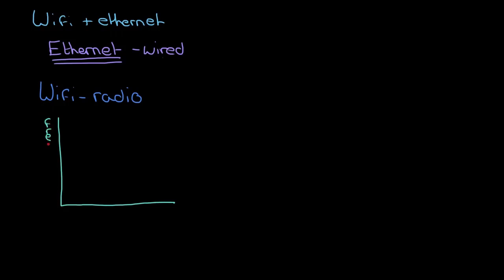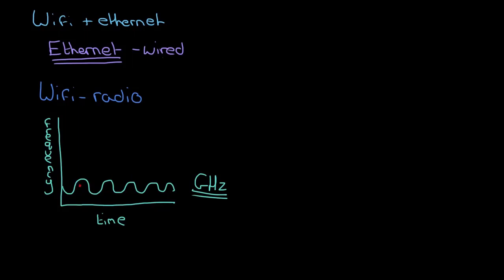So let's have a graph that you may have seen in physics. We're going to have frequency down this side, and we're going to have time along the bottom here. All right. So I can send data over the airwaves on this particular frequency. Let's say that's a fairly low frequency there, and that frequency is measured in gigahertz. So let's say it's a low number of gigahertz. Same sort of thing that you get in a processor, a hertz. You're not getting confused. So gigahertz is how we measure frequency of radio waves as well.